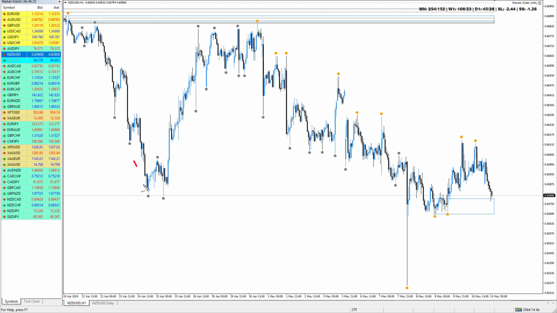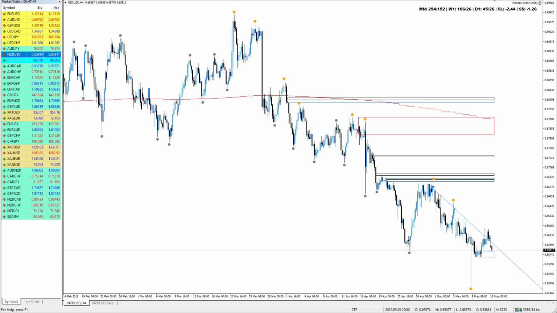So if we look, we have one here. Oops, wrong thing. I want to be clear. We have one here. We have one here. Yeah, there's no drop, accumulation, drop. This is kind of just price moving, so there's nothing in here that's interesting to us. So if we go to a different time frame, we'll have a look.